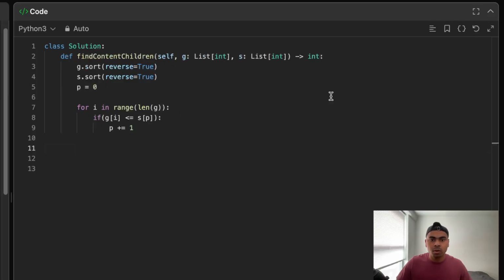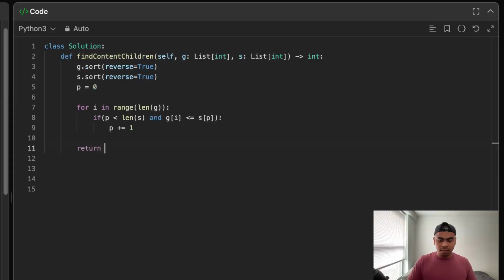And then we also check here that P is less than length of S. Otherwise we can't keep incrementing P, because P can only go up to the size of the cookie. But G can be very, very long.